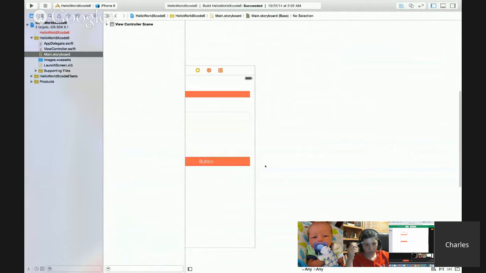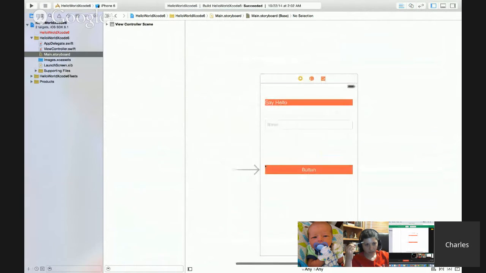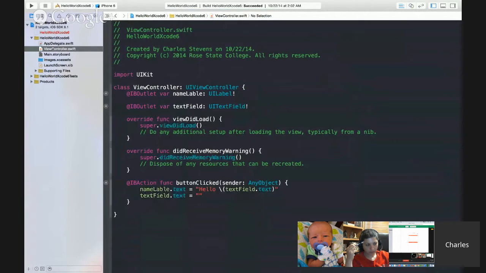Overall, it isn't much different, really, than the other one. There's a few things that do get changed. I mean, this is effectively the code. So see, it's not near the code that was in Objective-C. See how much shorter it is. It's a lot more concise, that program. That's why they call it Swift.